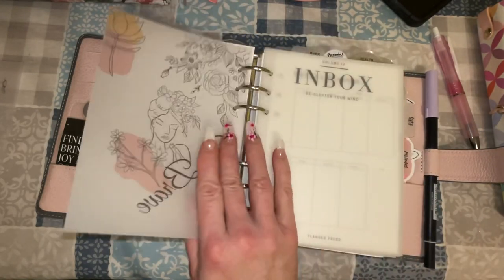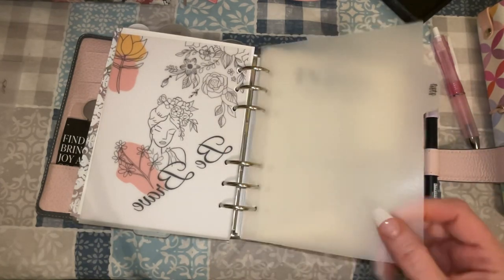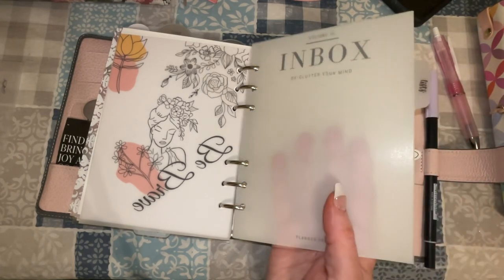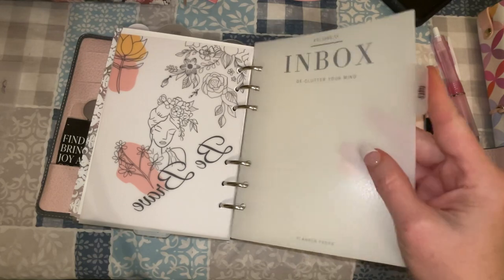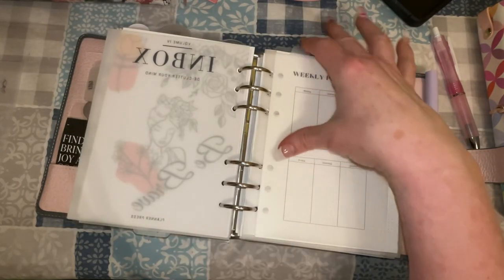Okay, just another vellum. I think this one comes from Planner Press. This is a true B6 size. You see how far it comes out? That is a true B6. That is the size B6 is supposed to be.